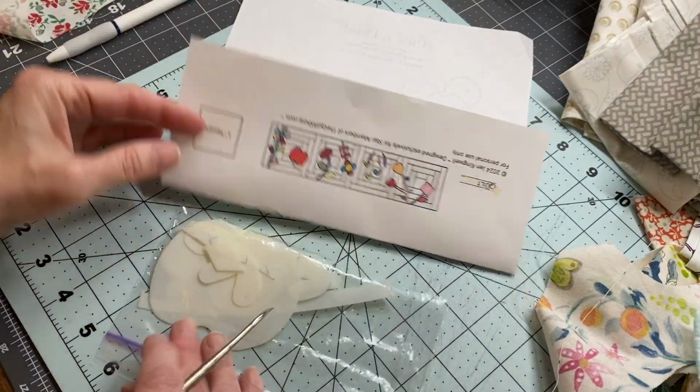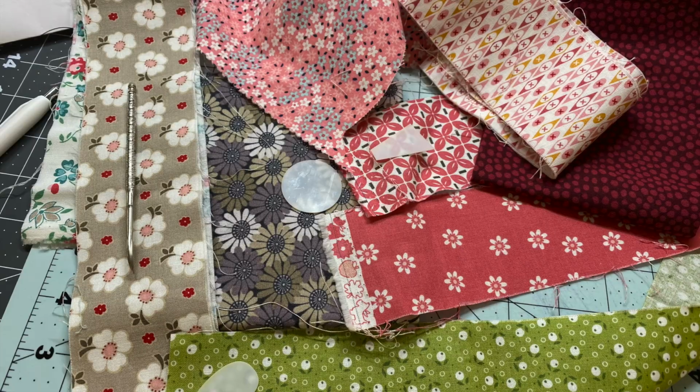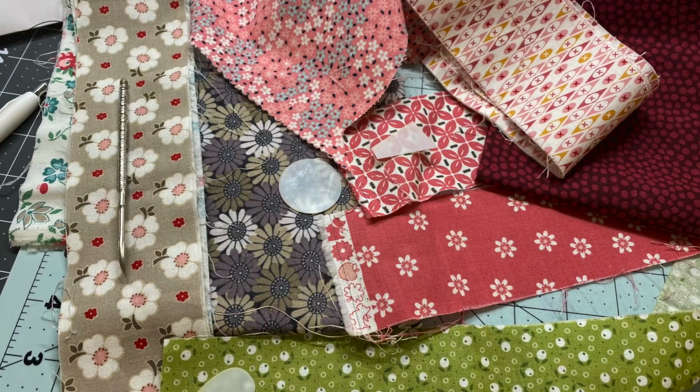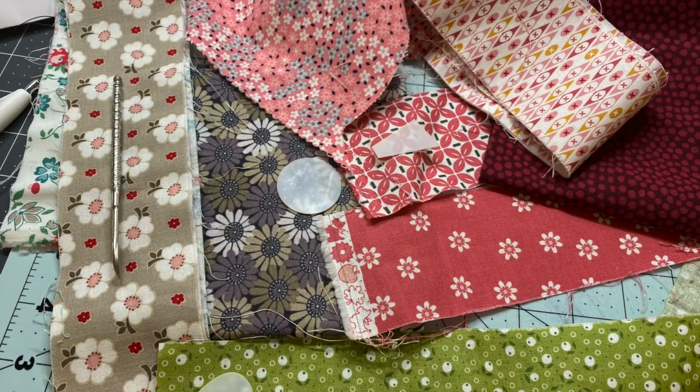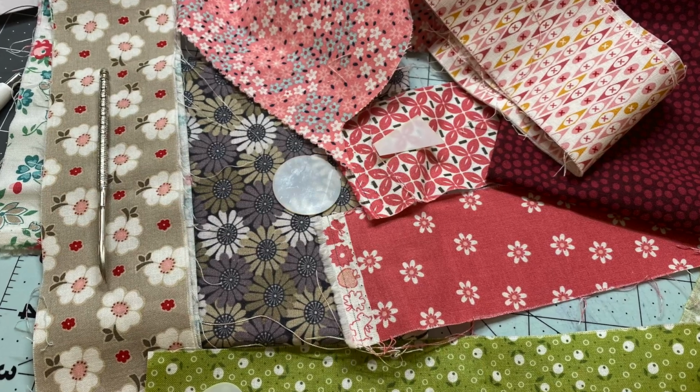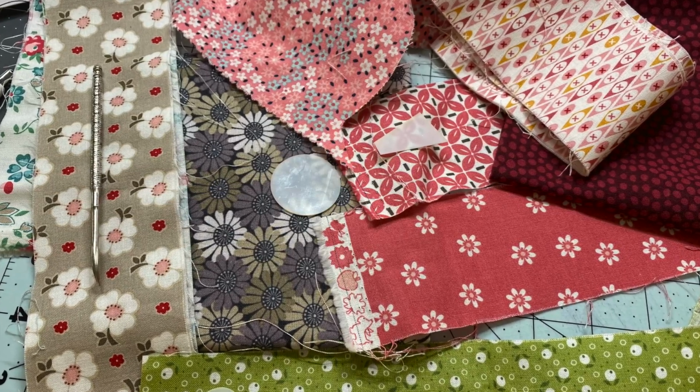I moved rather quickly through this process because I really wanted to get to the point where I was creating the kits so I can be productive while I'm sitting and recovering and while I'm watching TV in the evenings with my son. And I did do that, and I'm not unhappy with what I came up with.